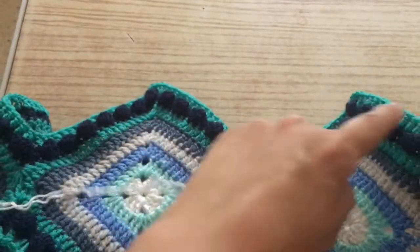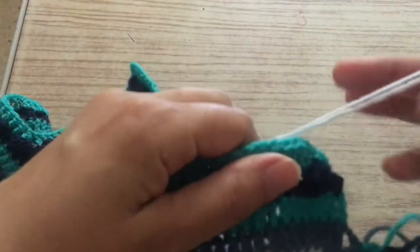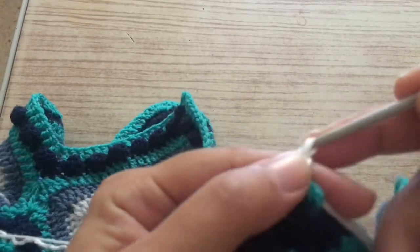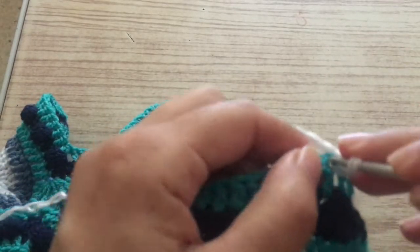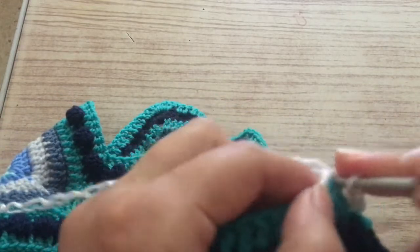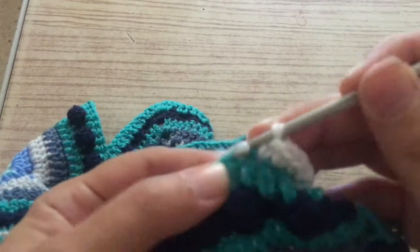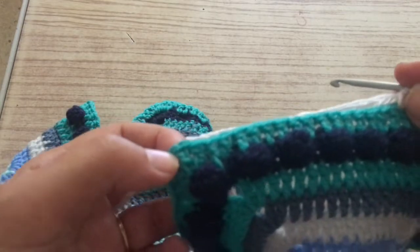Now we're going to work rows here, so we fill here. So I took the white color now, you go here and you make a chain over there. Now we have to make a single crochet in every one that we have here. You make a single crochet or double crochet, depends how you call it, until you arrive here. When you arrive here, I tell you what you have to do.